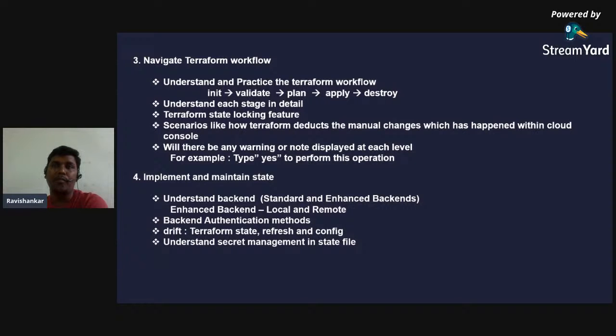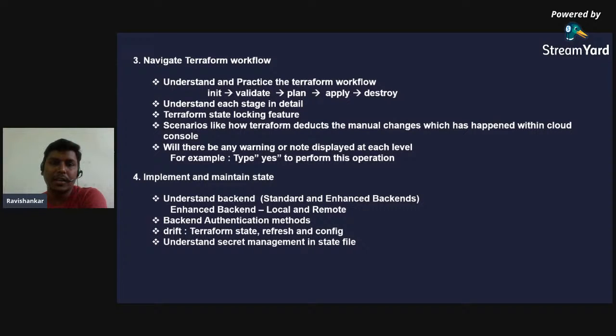In a similar way, terraform plan is going to narrate your whole code. The whole code is going to create this particular environment. Do you want to check? You can check it, so that's where the plan is going to help. You can do the terraform plan, and you can see what our code is going to create. So at the end of the plan, you will see symbols like plus, asterisk, and tilde. Plus means what are all the resources going to be added, and tilde means what are all the resources going to be deleted. This particular Terraform code is going to delete this many things. At the end of the plan, you can see those.